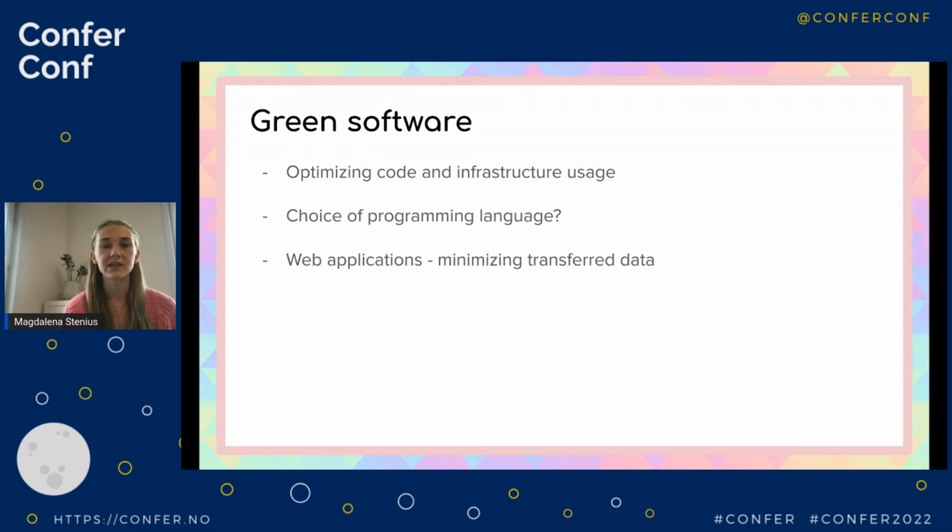For example, we have seen some comparisons between languages such as C, which are very low level and consume very little electricity, compared to, for example, Python, which is, again, a more electricity heavy programming language. And then we also have seen some nice takes on reducing the carbon footprint of web applications.